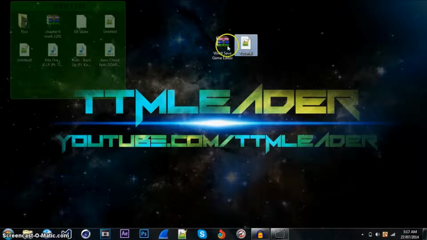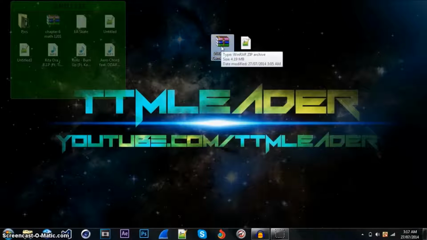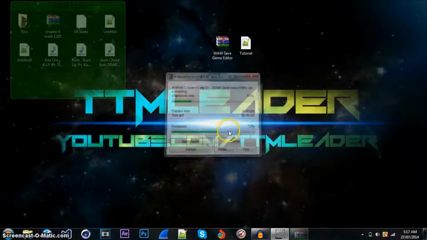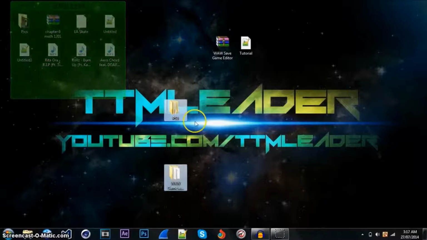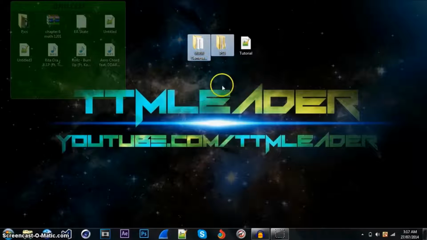So after this is downloaded, make sure it's on the desktop. If not, it may mess with the order of things. Right click it and hit extract here, and you should get these two folders. Now after you extracted that, you can delete the zip folder and you'll be left with these three.